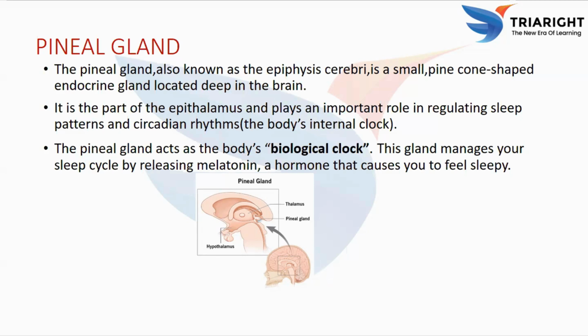Now, how is blood supplied to the pineal gland? It is supplied mainly by the posterior choroidal arteries and also the branches of the posterior cerebral artery. Venous drainage occurs through the internal cerebral veins. Coming to the nerve supply, it receives sympathetic nerve fibers from the superior cervical ganglion, and light signals from the eyes indirectly control melatonin secretion through the hypothalamus. So what is the key point of the pineal gland? It acts as the body's biological clock, because it synchronizes various physiological processes with the day-night cycle through melatonin secretion.